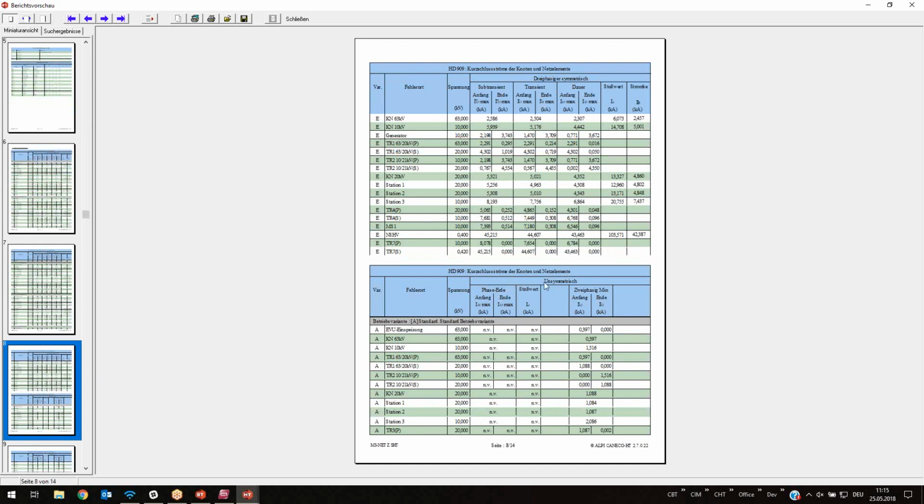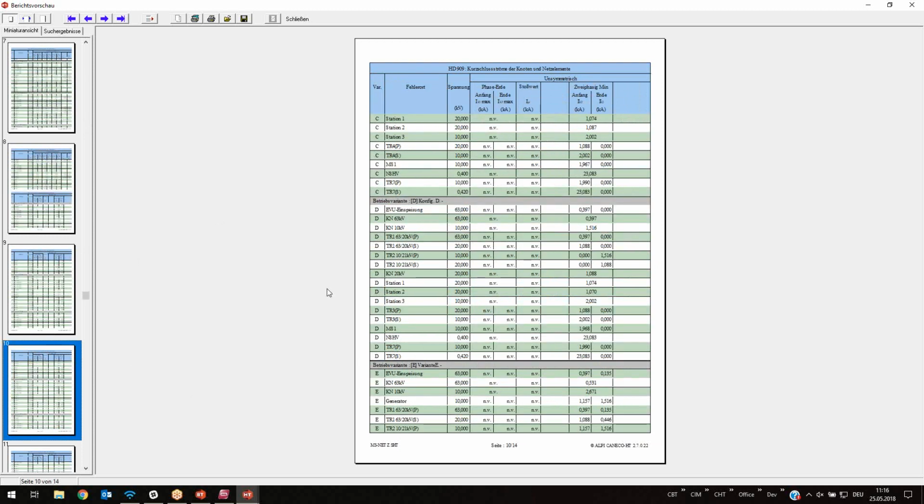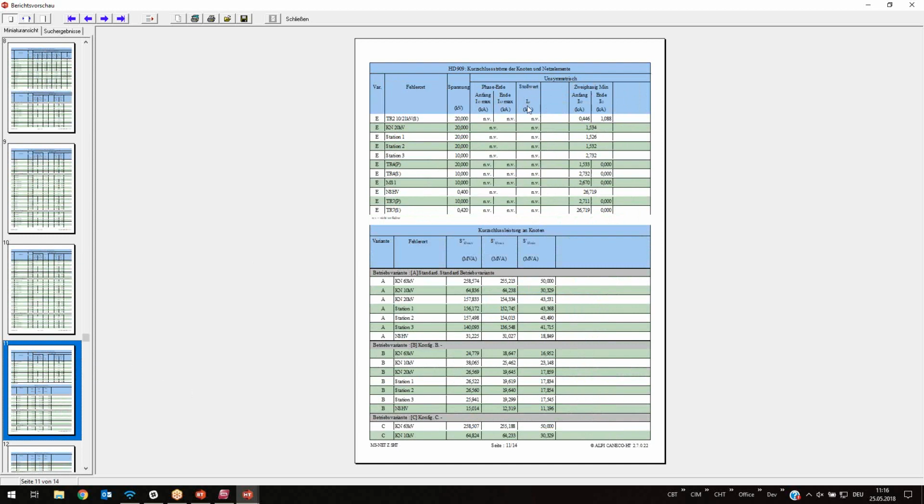The next one is the unsymmetric short circuit current, so it's the IK2. You have a question? No, just finish. Then after. Okay. On the next page, it's the unsymmetric again. Then we see here the power, the short circuit power on the nodes in our network. The MVA, also important for Caneco BT for the calculation.